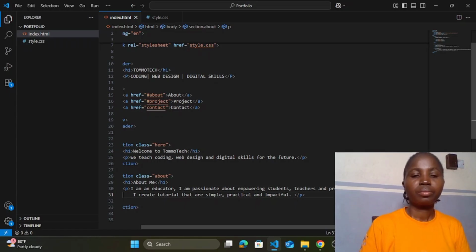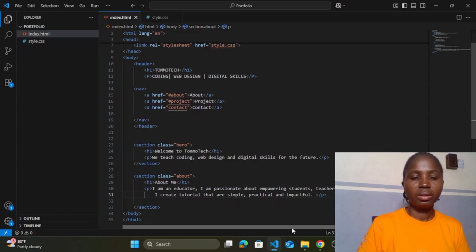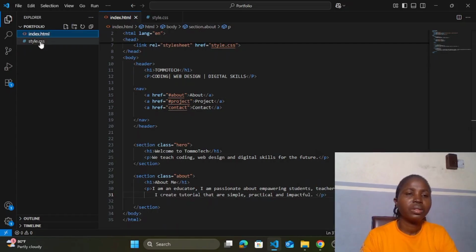So, okay, this is another section. I believe we can now style these two sections before we proceed. Okay, so let's style it.